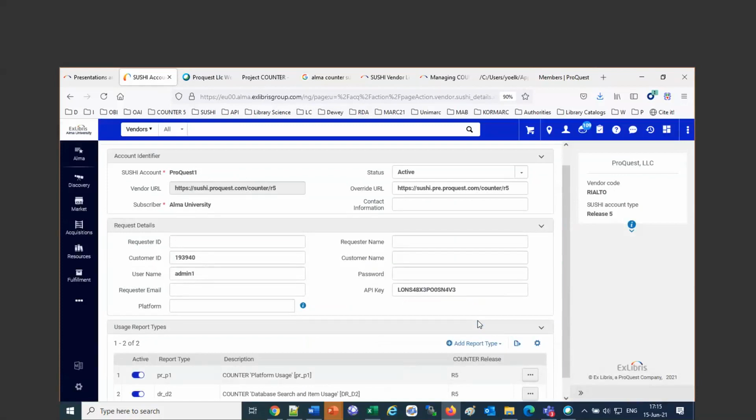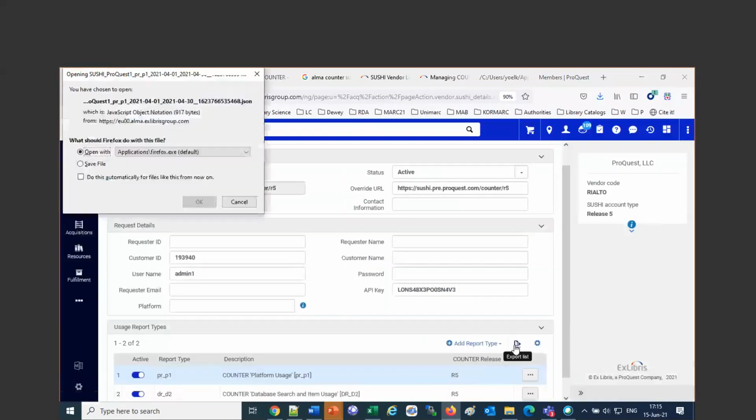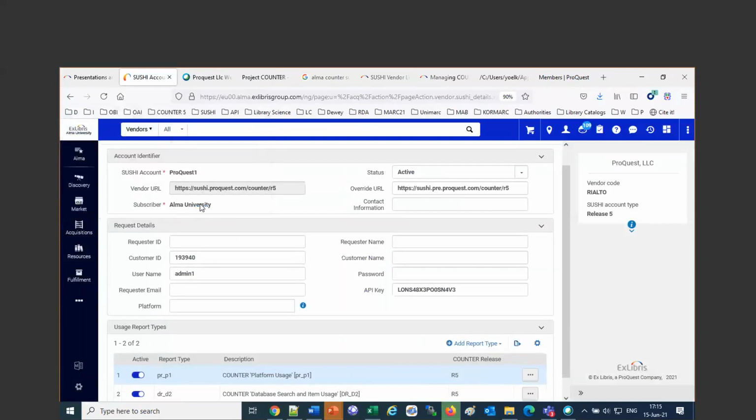I can also go check if I can go to the vendor now, get that report, and bring it to my environment. So here I'm going to test connection with response. Above, when we did test connection, it just went out and made sure we have communication with the vendor. Now I'm checking, are the reports that I've added to this sushi account below, are those valid reports that I can go to the vendor now and retrieve them? And that's what it's doing now. Here we've got the response. Let's take a look at that.